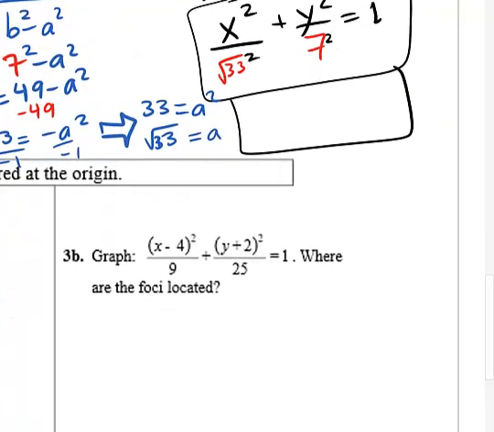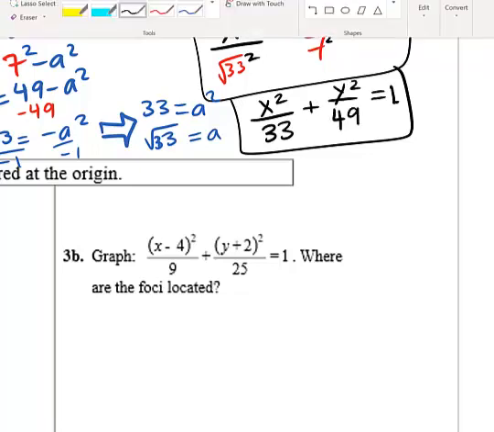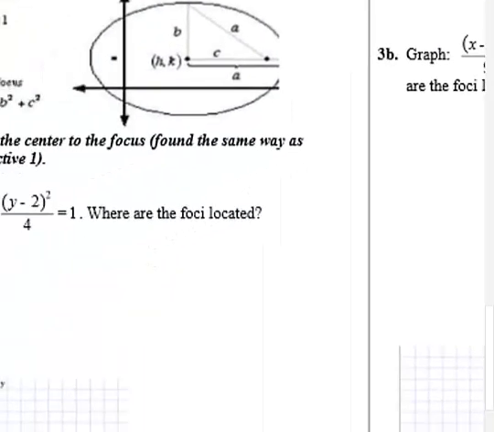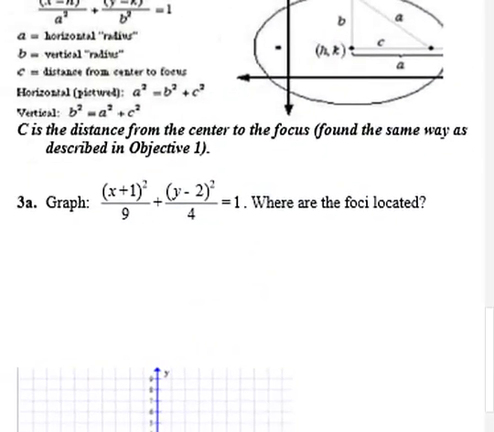Like I said before, I think they'd simplify that. This is x squared over the square root of 33, and the square would cancel just to leave 33. This is y squared over 49, because I'm just squaring the 7. And that's all they really want. So in these problems, when they want the equation of the ellipse, your job is just to find a and b and then fill them in. That's all you really need to do. So c is not really necessary. It's just helpful to help us find a or b, whichever one was missing.